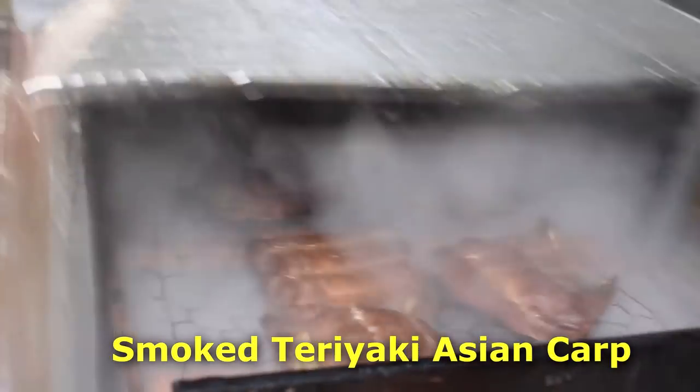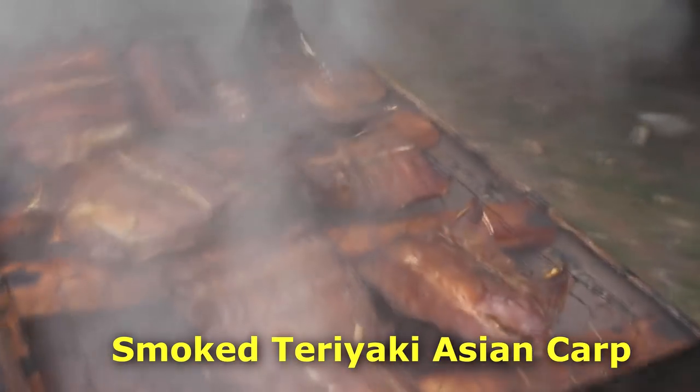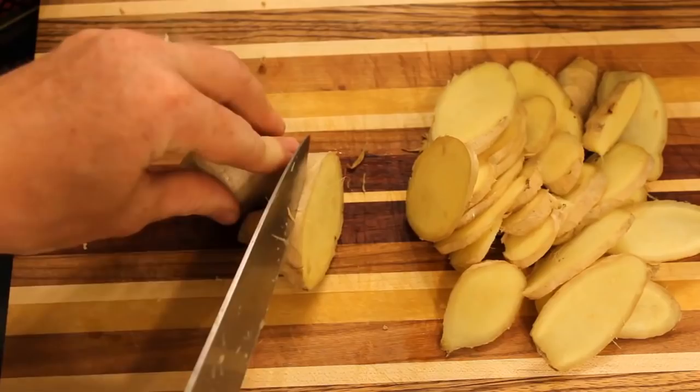Lime, too. This smoked teriyaki recipe works really good with lots of different species of fish, but I particularly like it with salmon, trout, and Asian carp. Now, here's a really great smoke recipe.